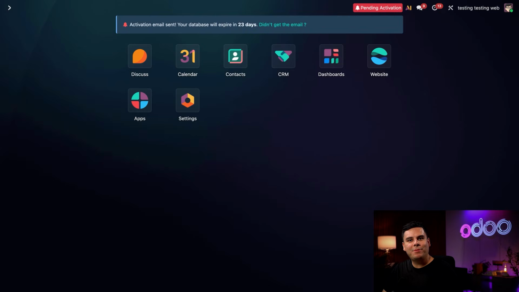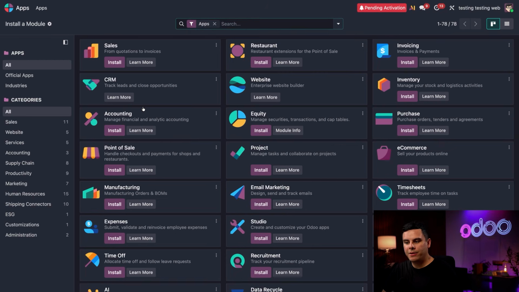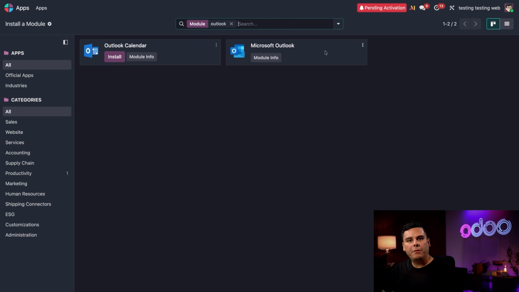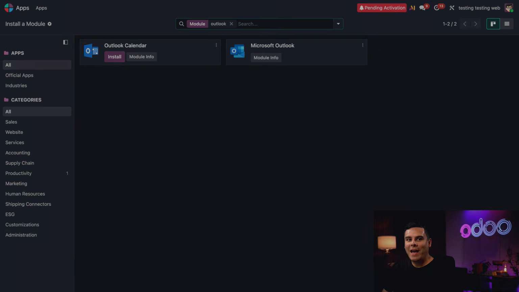From the main dashboard, we're going to hop into our apps application over here. Then we need to search for Outlook, but first we're going to clear that filter and type in Outlook. Okay, great. We want to make sure that the Microsoft Outlook module specifically is installed. One important note before continuing, make sure you check your database version at the bottom of the settings page. This setup process applies to databases running version 19.2 and later. All right, now that we're configured in Odoo, let's move over to Outlook.